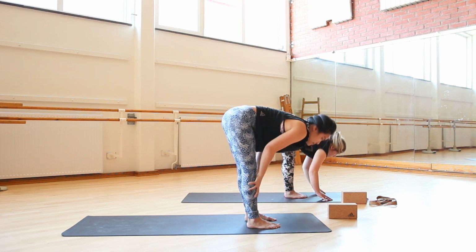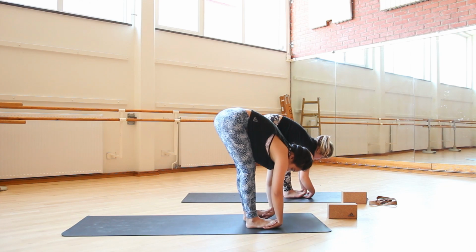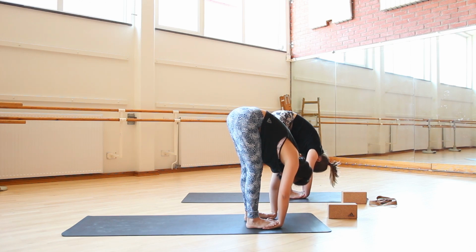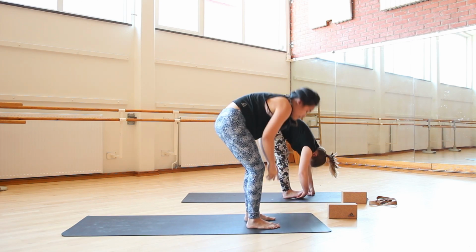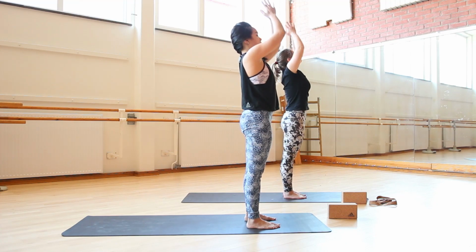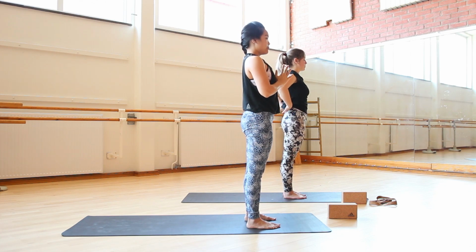Inhale halfway up and exhale forward bend. So now you can step on your hands again, or you can hold your elbows and swing around gently. Then we will get out of this pose, slowly stand up. Inhale, bring your arms over your head. And exhale, hands in front of your heart. So stay here again for the Tadasana, mountain pose.